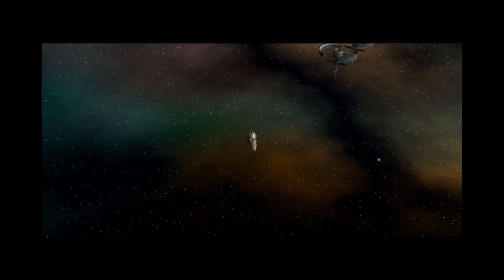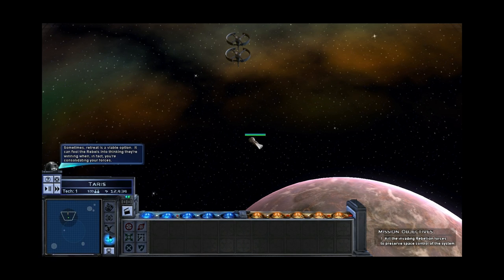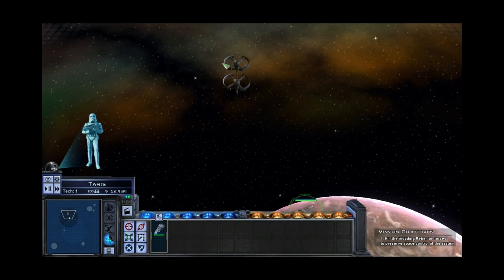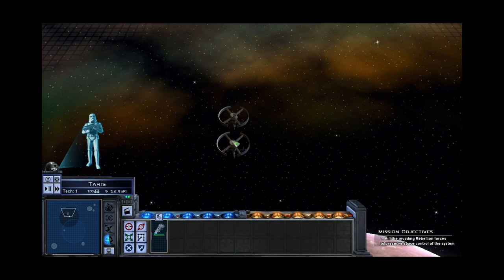So here we are. We're gonna go ahead and run like little girls. What we're gonna do is hide over here and use these defense platform things. We're gonna use them to our advantage. Normally, I don't ever use these because I feel it's a waste of time. But when I have this versus an assault frigate, I am not gonna be too happy with the result.